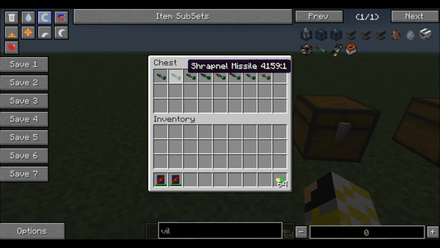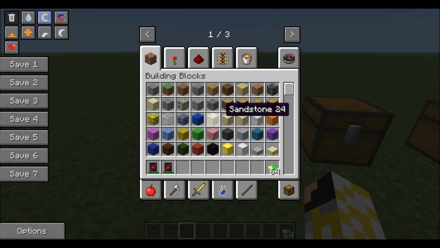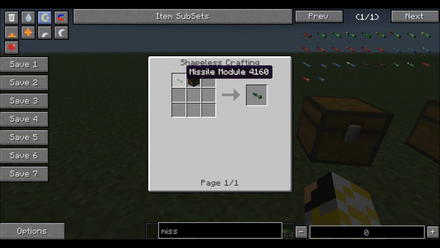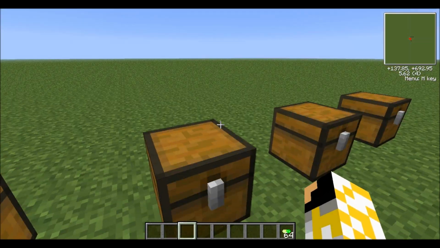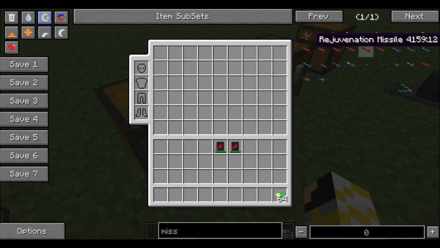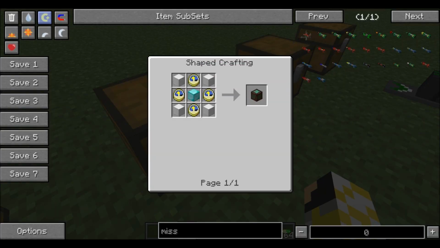Let's look at Tier 1 for a second, or the green. The easiest to make. So you've got chemical, conventional, shrapnel, incendiary, debilitation, anvil, repulsive, and attractive. Quite easy to make. I'll just show you the conventional missile module, TNT. They're very simple to make. Let's move on to Tier 2. A little more complicated. We've got fragmentation, contagious, sonic, breaching, rejuvenation, and thermobaric. Now, rejuvenation is very expensive to make, and I shall show you why. That is why. You need a diamond block, 4 clocks, and 4 blocks of iron. That is a lot.